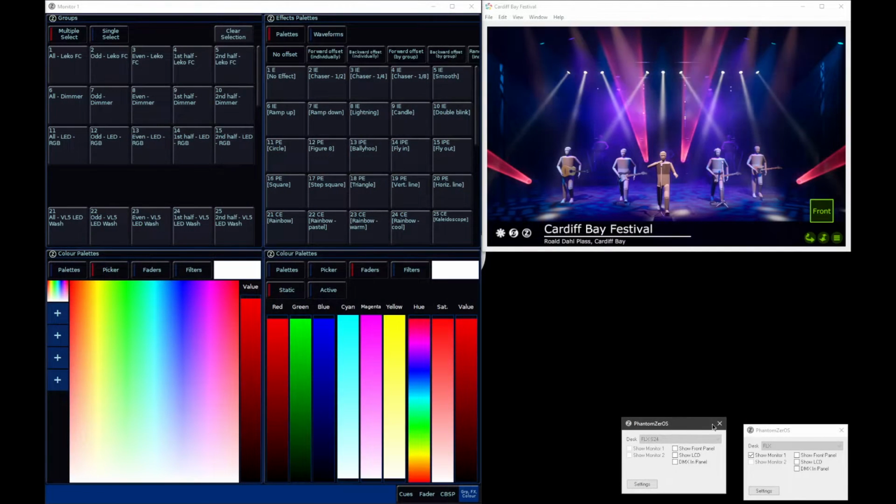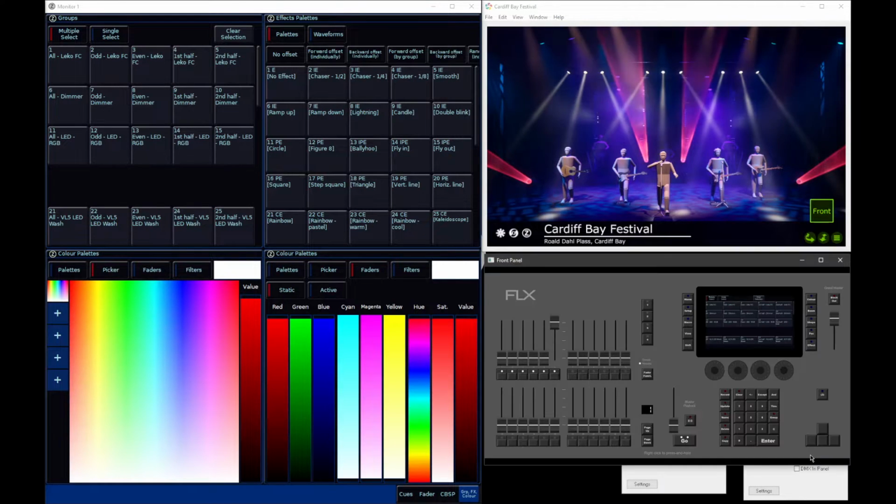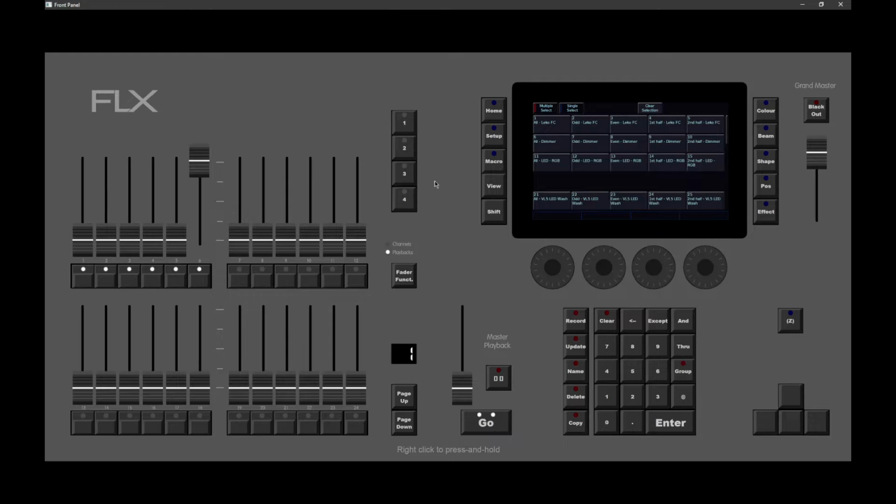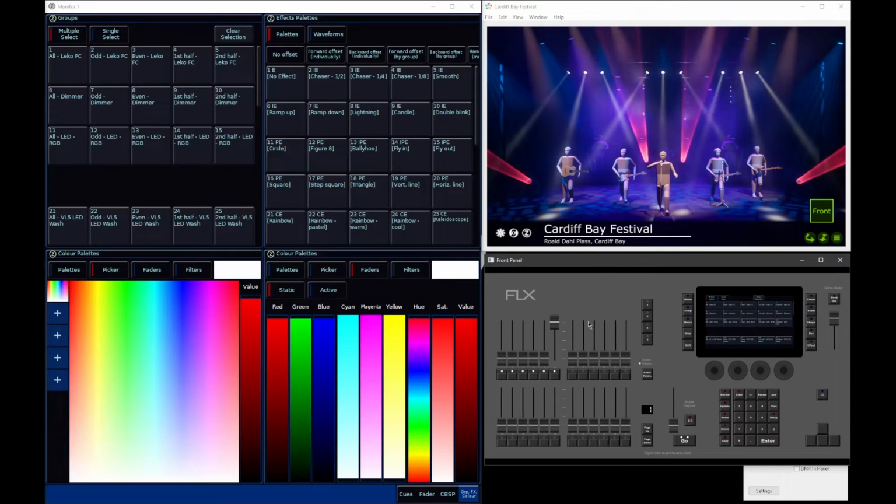What I'll be using for this session is the full-size Flex, and again on the full-size Flex, that's had a refresh and a redesign as well. The Flex S48 has also been updated too. So as well as Phantom, let's take a look at some of the other features that have been changed or updated or are entirely new.